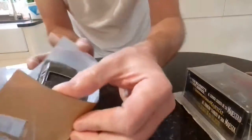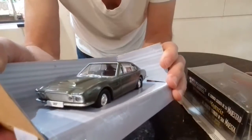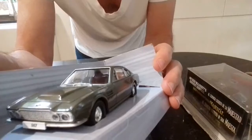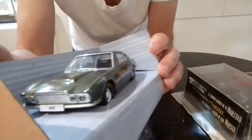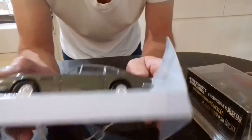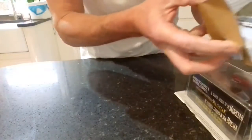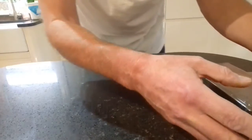Yes, I think you can't really see it, but anyway, they did a 007 license plate on all of these, which was fairly, well, a bit boring, to be quite honest. You know, why they couldn't have gone for the actual license plate was a bit of a disappointment, and the box is obviously not quite as exciting. But anyway, it was a start, and having not had these cars for such a long time, to actually have it released is great.